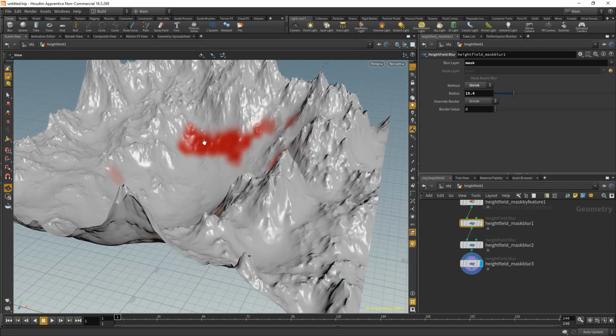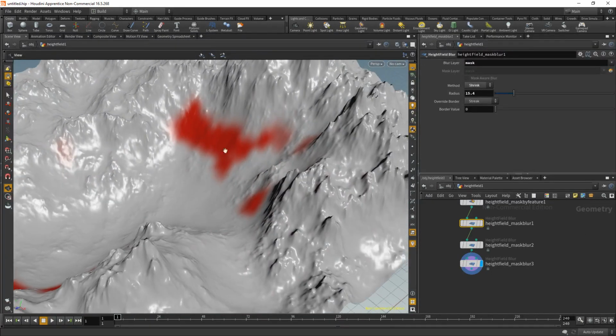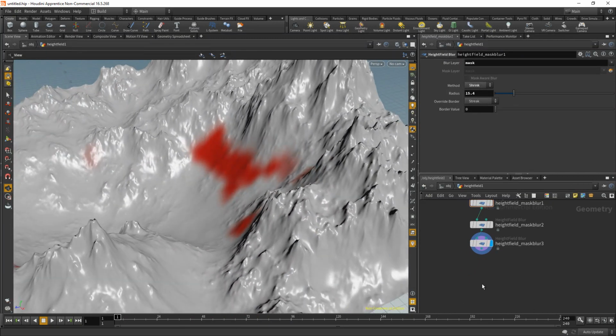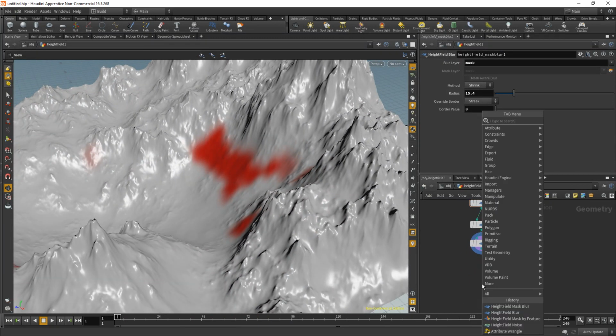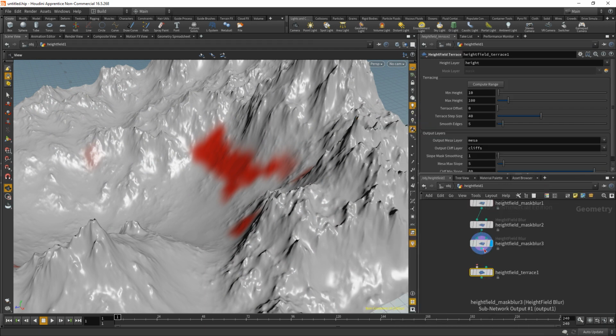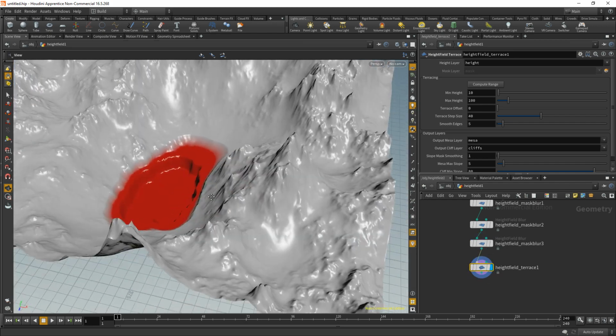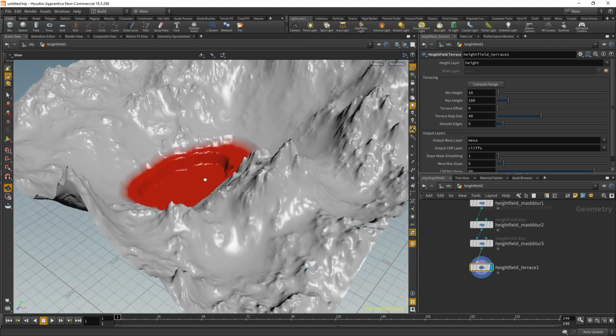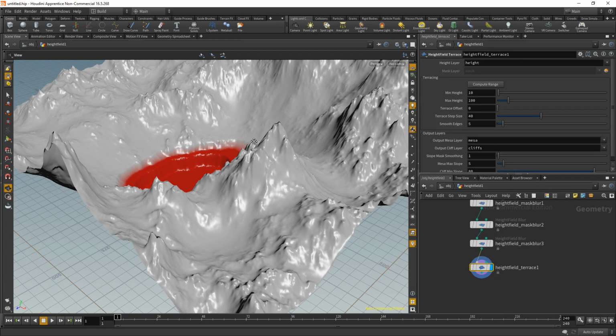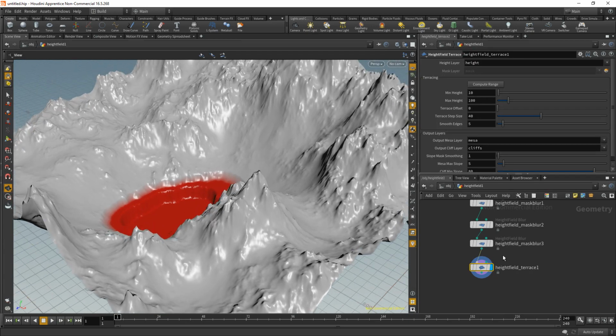So let's add a feature where this mask is positioned. And in our case, I want to add a terrace. So let's do that. Okay, so now it will just create a terrace here instead of using the mask. So to actually use the mask, we have to connect the other input as well.